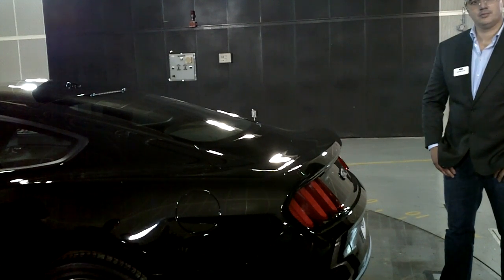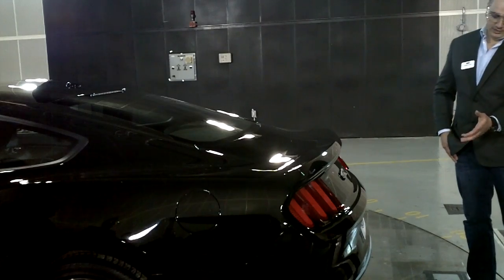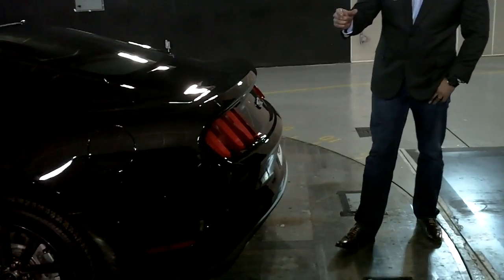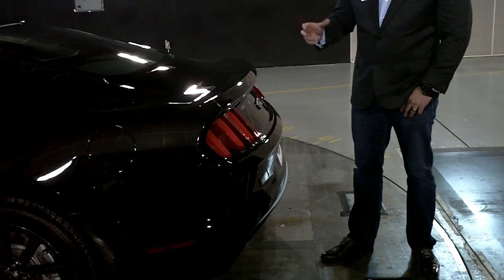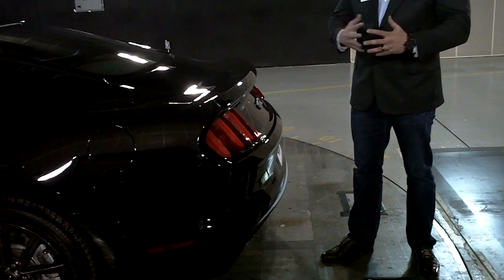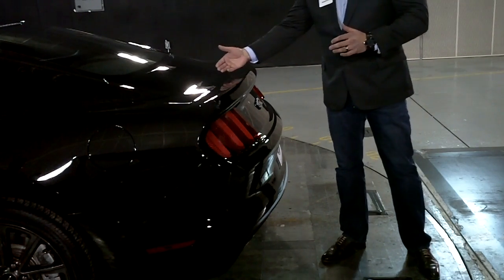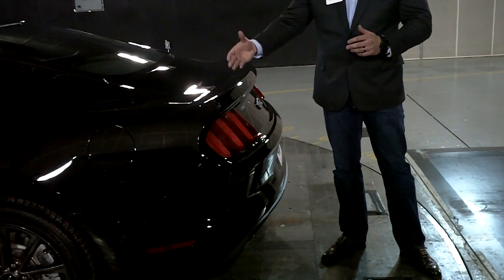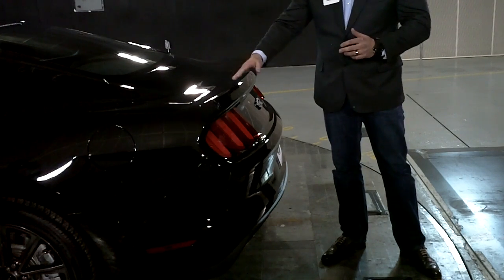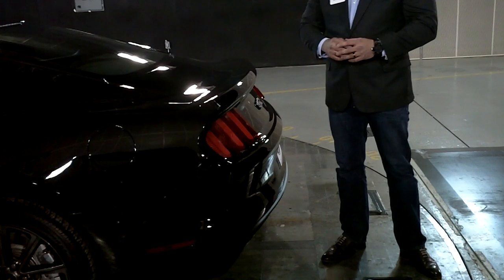Is that extractor functional? The rear diffuser — yes — actually creates downforce as well. On the front splitter, we have two different front splitters. We have the performance pack, which is a little bit more aggressive because it has different targets to achieve — it creates a bit more downforce. On this model right here we don't have a spoiler, but there's an optional spoiler. The EcoBoost gets a different spoiler, and the GT gets a little bit more aggressive one in order to balance the car perfectly between front and back.